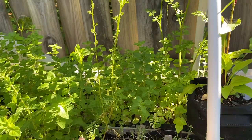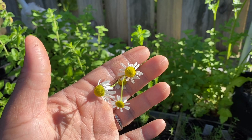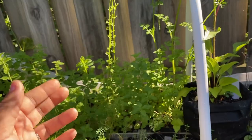Now this is actually dill that went to seed. Well, that's funny. Maybe that's not chamomile, because these look exactly the same. I think that was dill that went to seed, not chamomile. Yeah, pretty sure of it, because there's a dill plant that was right behind that. So I think some dill seeds might have fell in there. That's fine. But this is definitely dill. This is fern leaf dill. And you see it bolted and went to seed. So that's what this is. And so now I have more that'll pop up, which is just great.